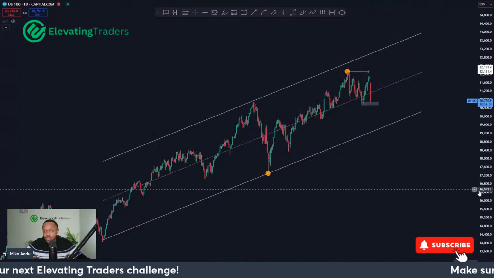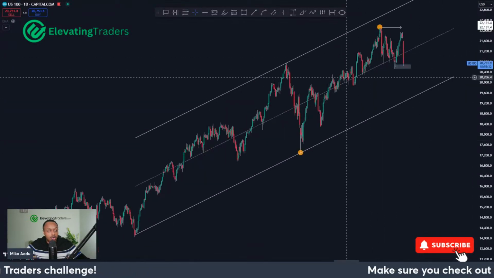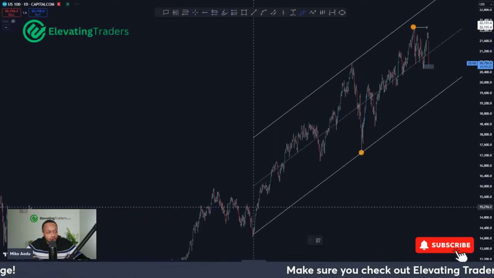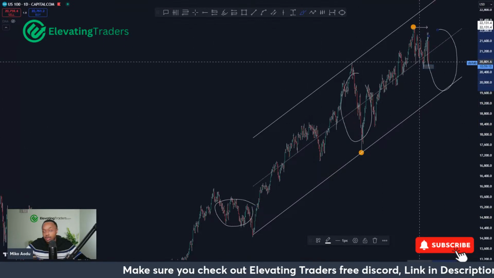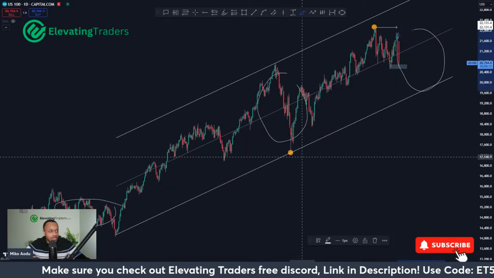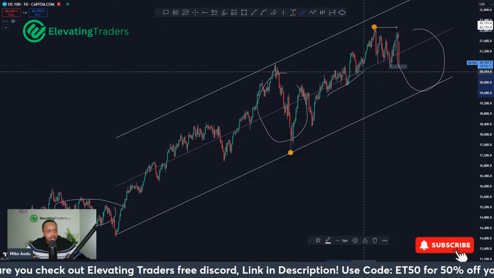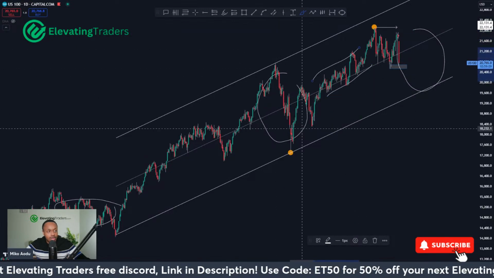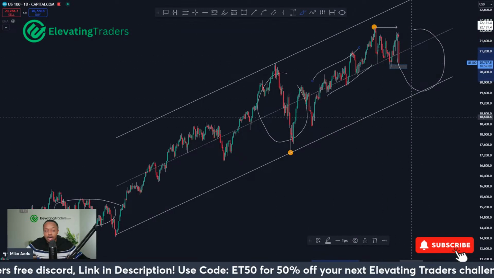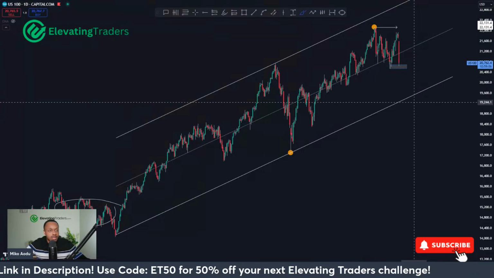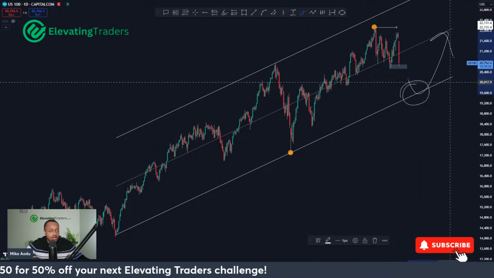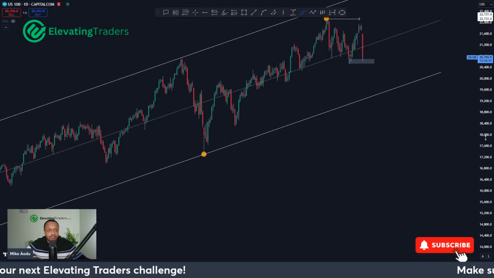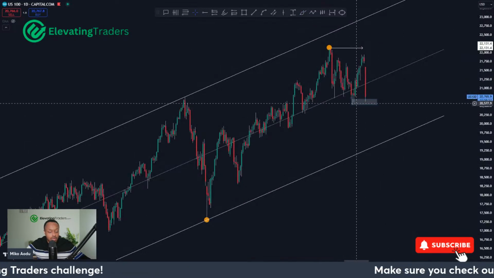I've zoomed out, looked at the bigger picture for the NAS and highlighted these big swing points here. And it could be a situation where NAS does want to have a slightly bigger pullback like we had kind of over here, like we had over here. We might be seeing one of those bigger pullbacks for NAS because either we get the shorter pullbacks like we did in this kind of area, or we get the longer one. And maybe this could be the start of potentially a longer one. And if that is the case, then this is kind of the area where I would expect price to push back up again. But at the moment, we are respecting support.